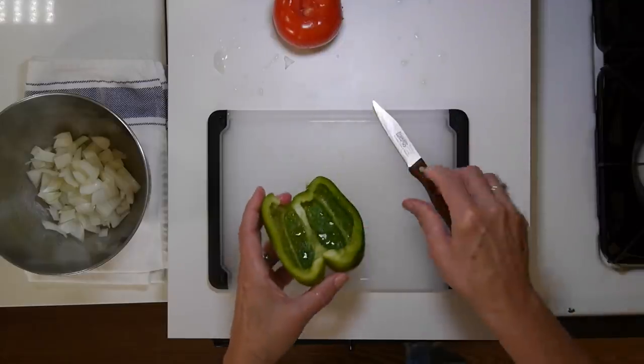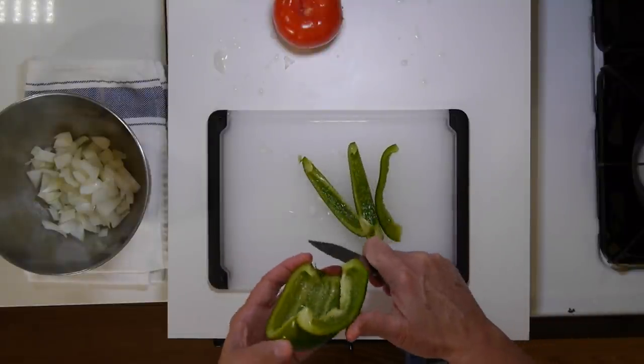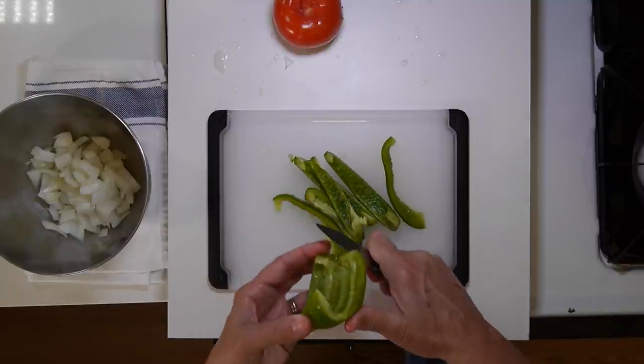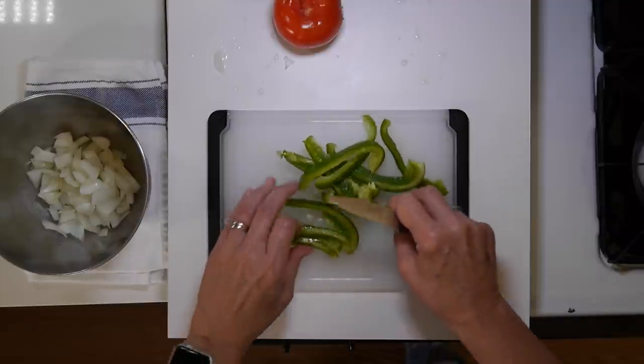Then it also calls for half of a green pepper. So we're kind of building the flavors of a salad. Or a pizza, I should say. We're building the flavors of a pizza. So this is fresh. I just went out this morning and picked up all these ingredients, so everything is super fresh.